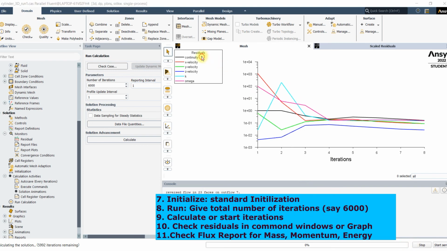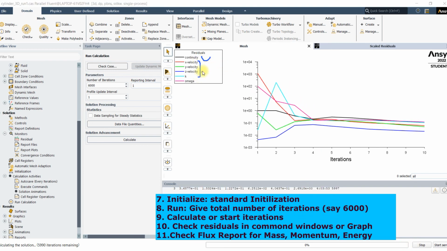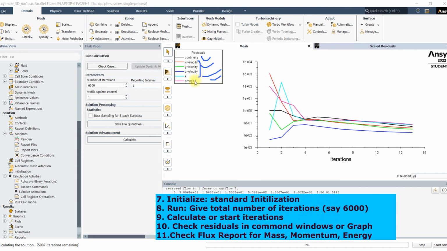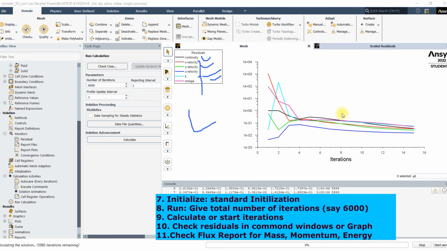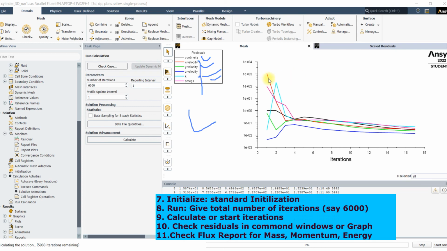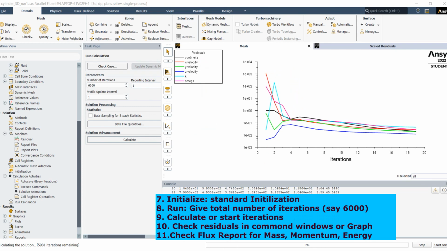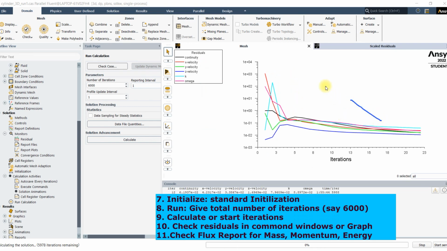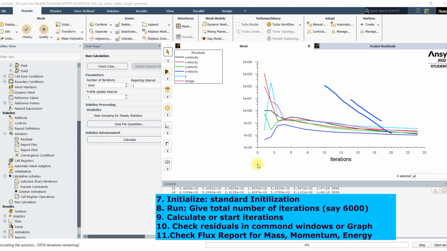Check the graph whether it is going downward for mass, momentum, and turbulent quantity. If it's going downward, that means it is converging. And check the trend.